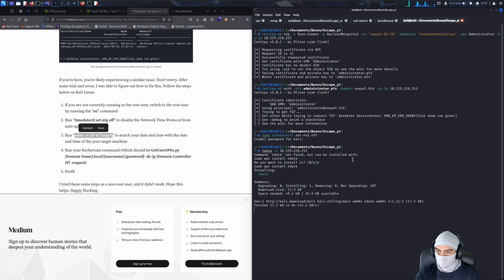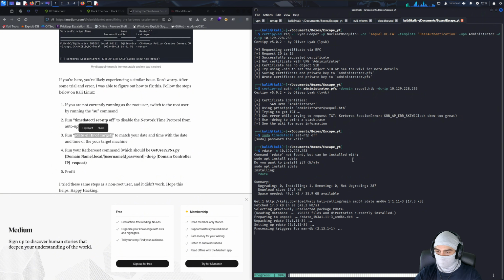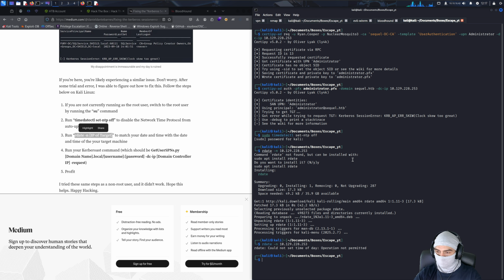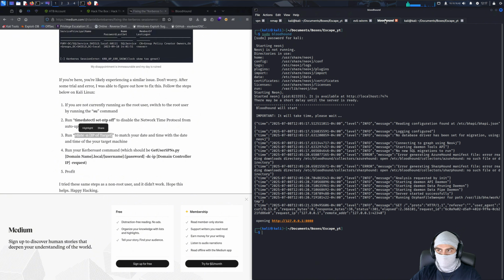I'll install it, no problem. Operation not permitted. Maybe let's run with sudo. Perfect. Okay. Now that we've got the date set correctly, let's see if it's going to work now.